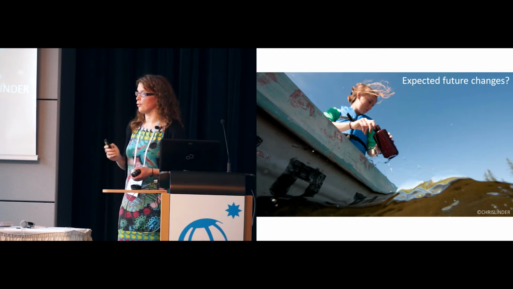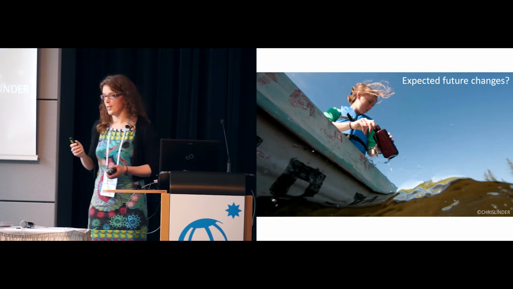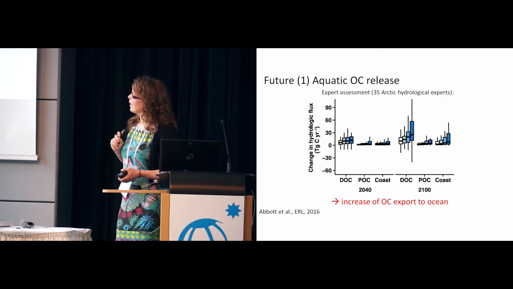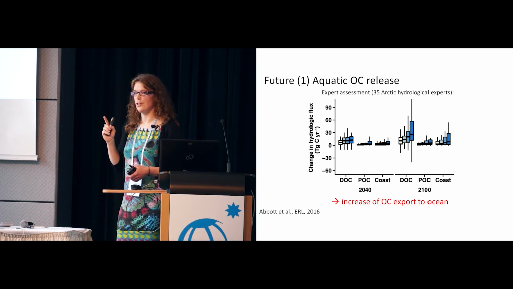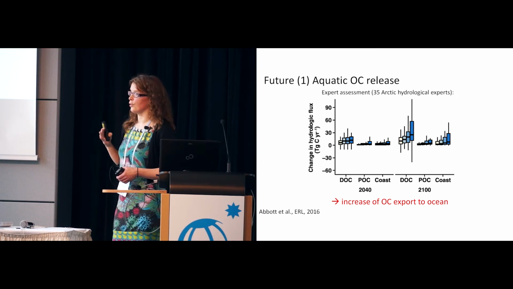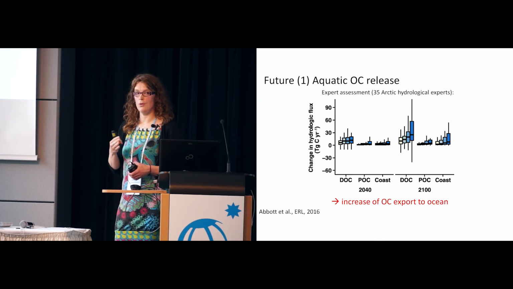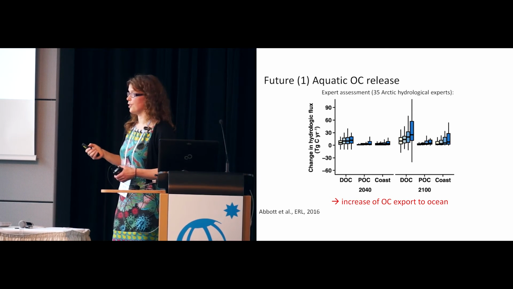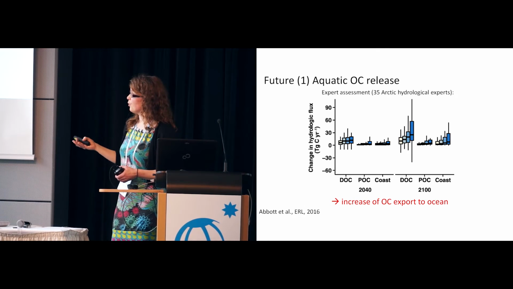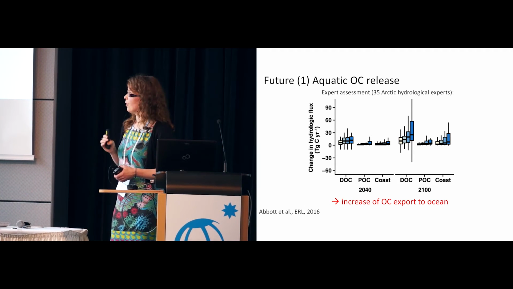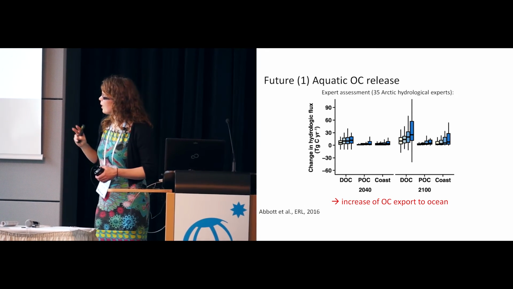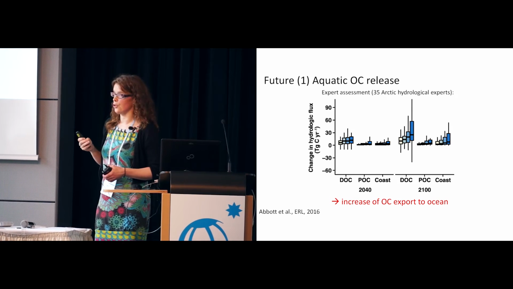So finally, what can we say about the future? Well, this remains, of course, always a predictive set of statements. But this is one approach one follows, which you briefly saw also in the video at the beginning of this session, where a lot of Arctic hydrological experts have been asked for their opinion about how they thought aquatic fluxes are going to change in the future. They were asked to classify this into dissolved organic carbon, DOC, particulate organic carbon, POC, and coastal erosion for 2 different time points in the future. I think there were actually 3, but for visual purposes, I removed one, and then for 4 different temperature scenarios.